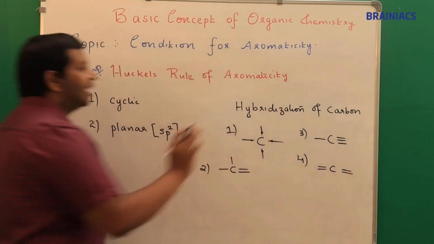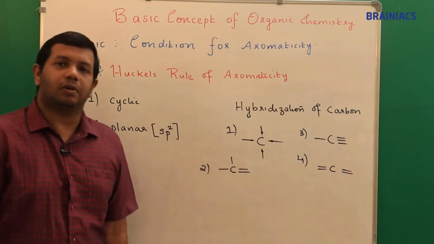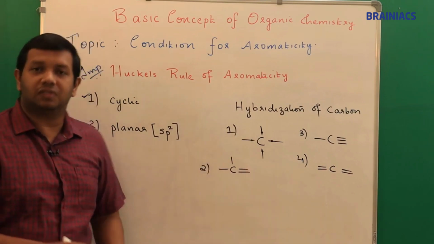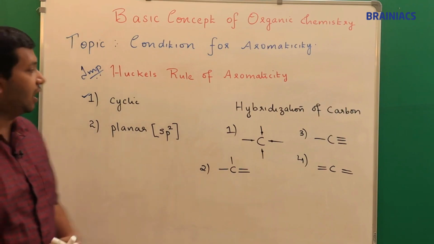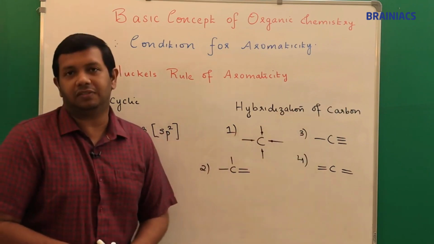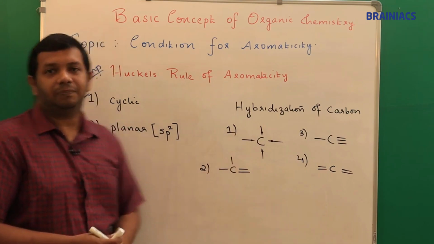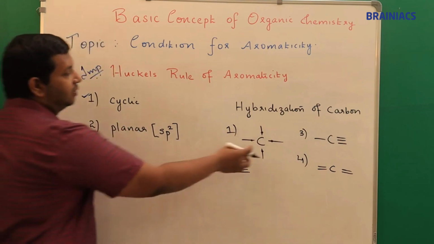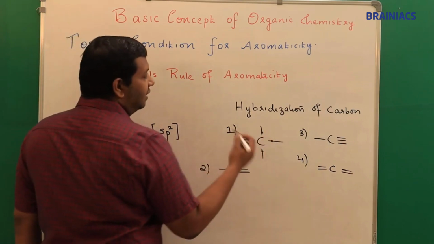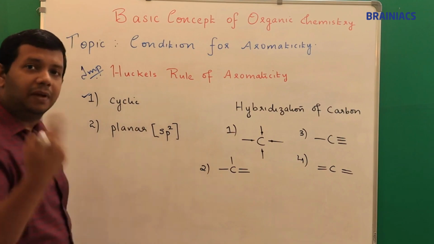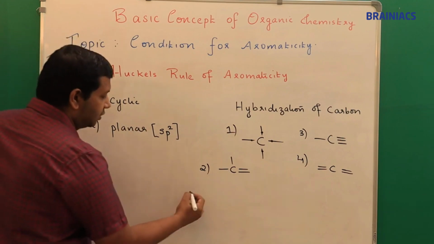Correct? Is there any other possibility other than these 4? I am sure these are the 4 possibilities. Now we need to say the hybridization of the carbon in all the 4 possibilities. Then it is very easy for you to identify the hybridization. Now listen. If this is the possibility, the easiest method is just to distribute here.